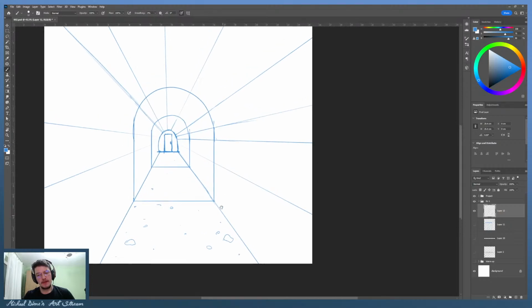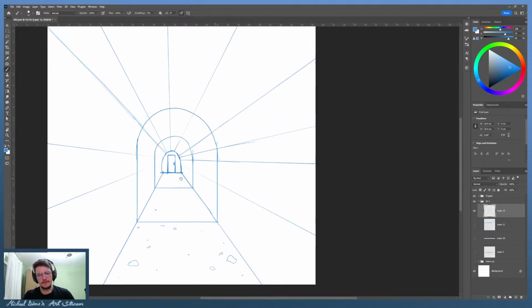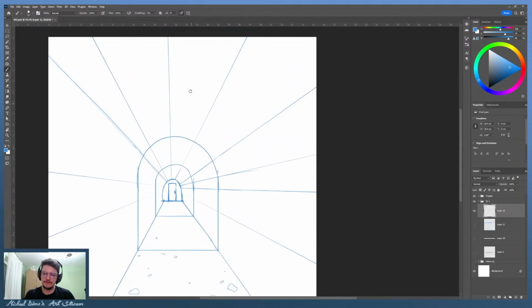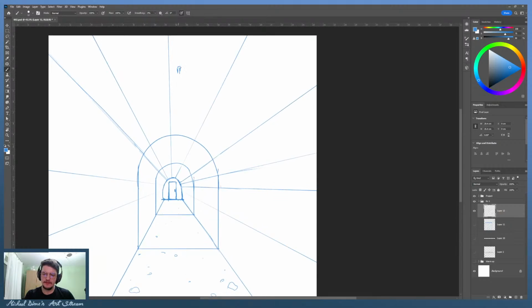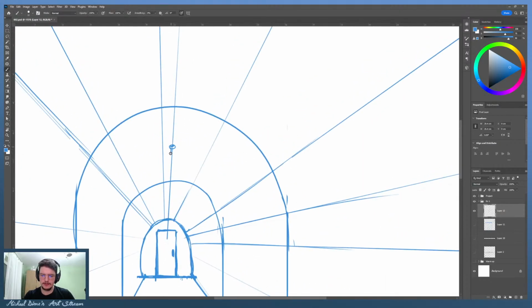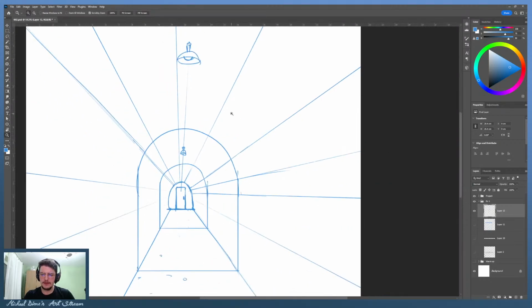And yeah, it looks pretty much like a tunnel. And now if we add some lamps from the ceiling, it definitely completes the tunnel vibe. And the lamps will follow the same rule. They will be placed on the same line that is connected to that center spot, but they will be smaller.